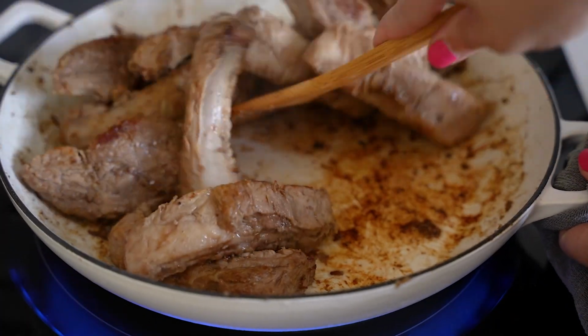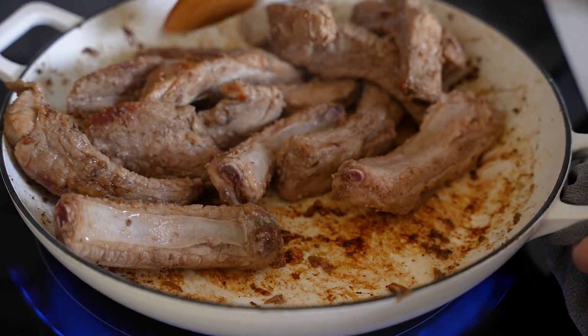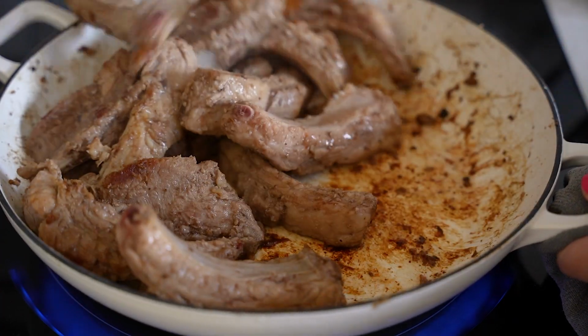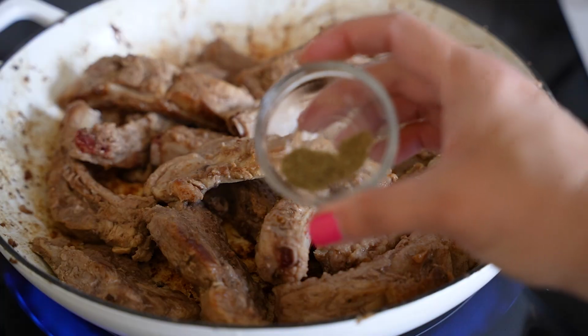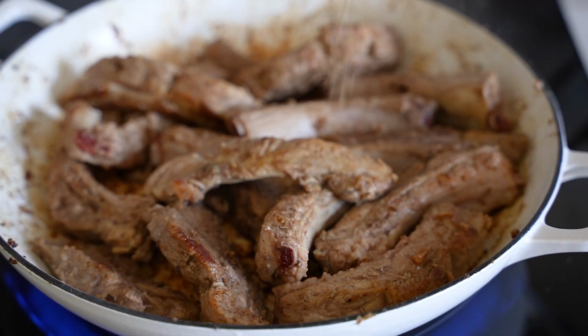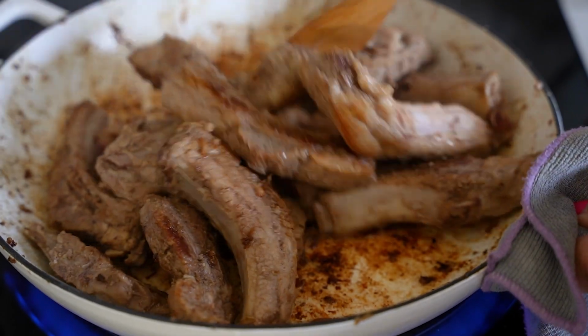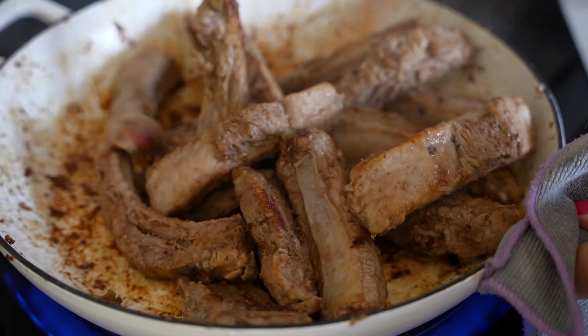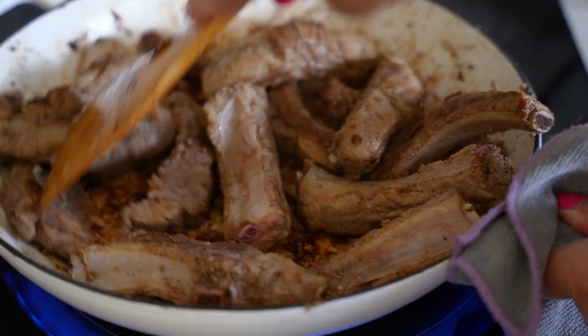You can see here the ribs are starting to develop some color. I'm just scraping the bottom of the pan to release some of those bits, but once we add the salsa, you'll get most of that off. I am going to season the ribs with a little bit of black pepper. Remember, there's no salt or anything else, so just add a little bit of black pepper to the ribs and keep cooking them down until they all get nice and brown on each side.